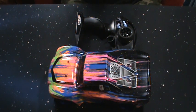Let me know in the comments below if you guys think these are pretty cool. If anybody has them, what you guys think, what you do with them. I like the 1/16 scale. A lot of my friends don't really care for them. I just got my buddy Rob a 1/16 scale rally car or road car. He's not really a big fan of them. He says they're small, they're going to be problematic, parts are going to be hard, whatever. Traxxas changed all that. They changed that whole mentality because there's parts availability everywhere for Traxxas cars.